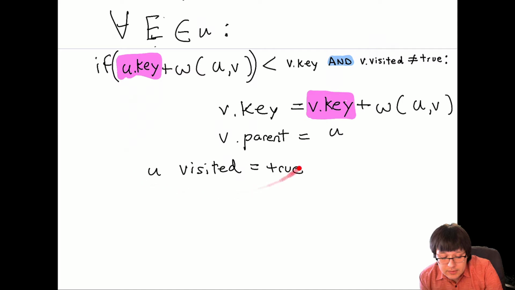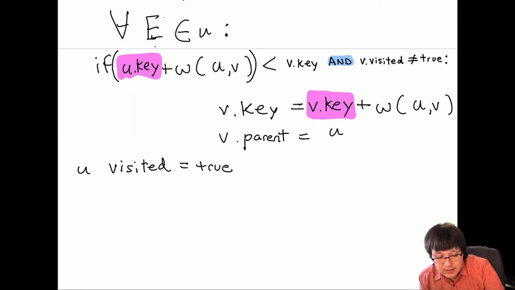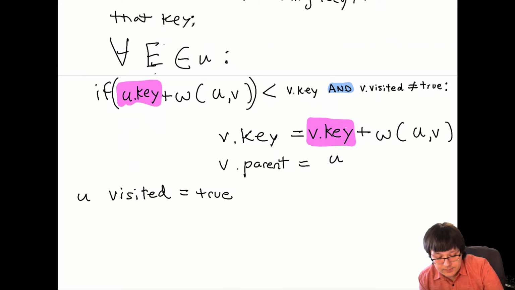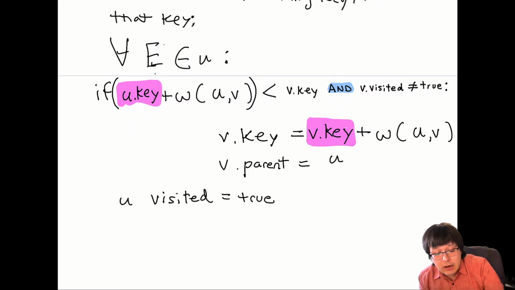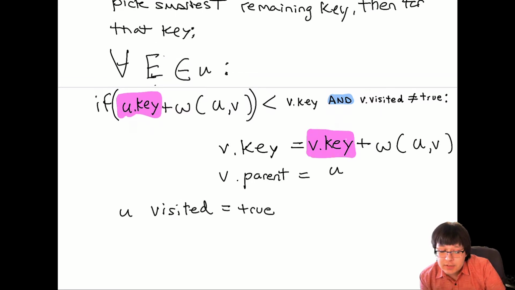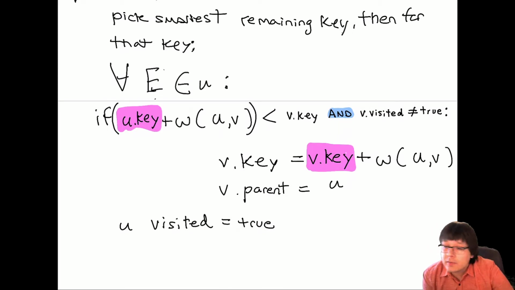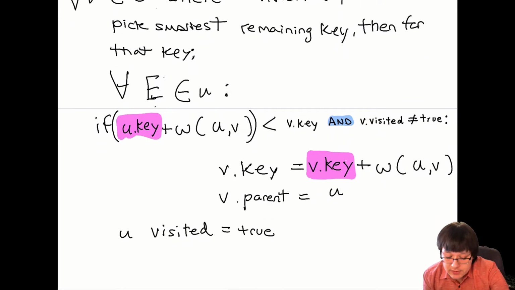And this is important. I should really move this because this might be misleading, but this is actually outside of this inner for loop. It's inside the outer for loop, but it's outside the inner one. So it would be kind of lined up there. Okay. It's not inside of here. You only mark something as visited when you've checked all of these.